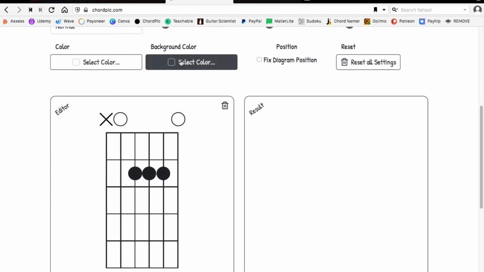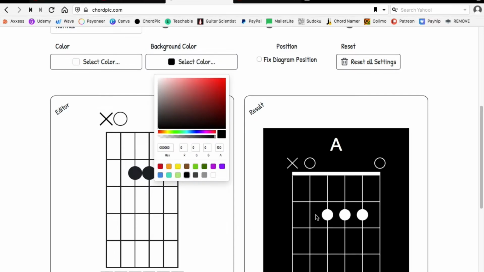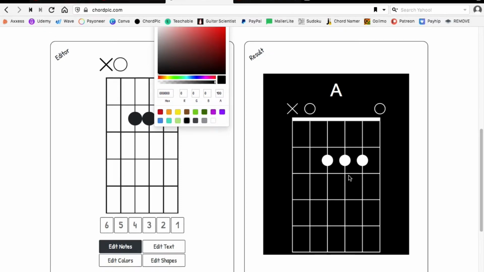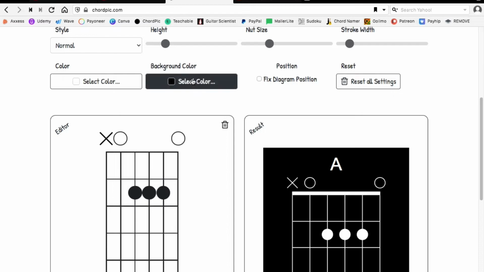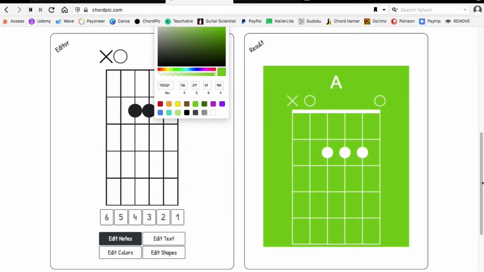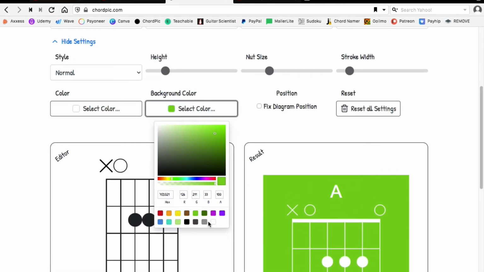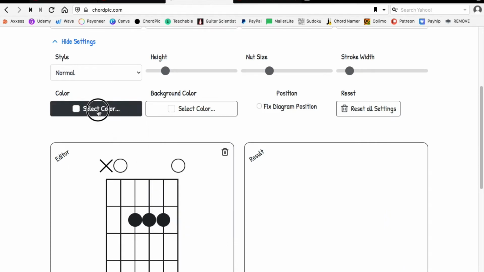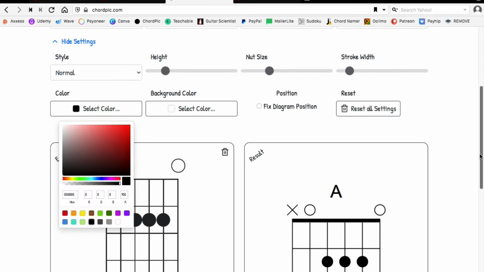So what we want to do is select the background color, make it black for argument's sake, and there you can see a nice white chord on a black background, and that might look quite nice on like a video if you wanted to present it in that way. That could look pretty cool. You can select whichever color you want for the background, and that'll come out like that. So that might be your thing, or it might not be, but that's an option. So I'm just going to make that background white again and make the chord diagram itself black. And there it is again.